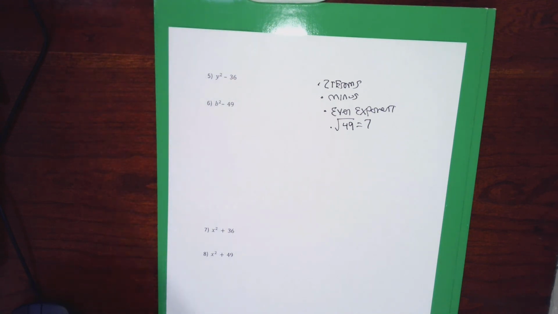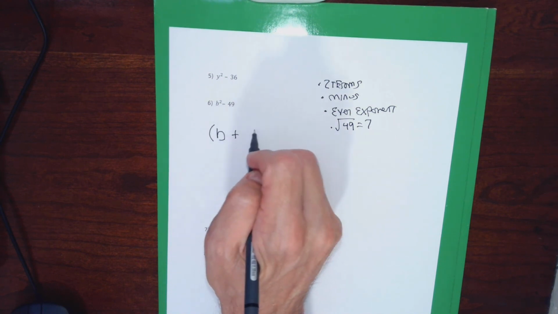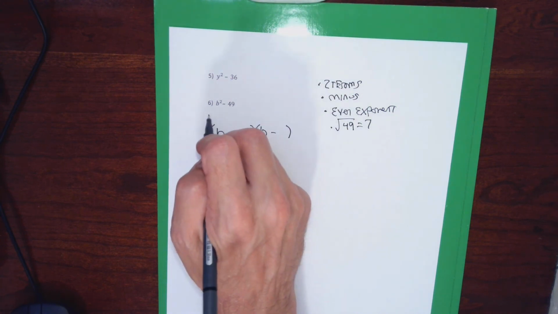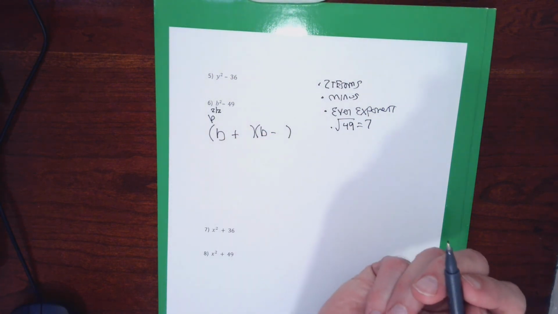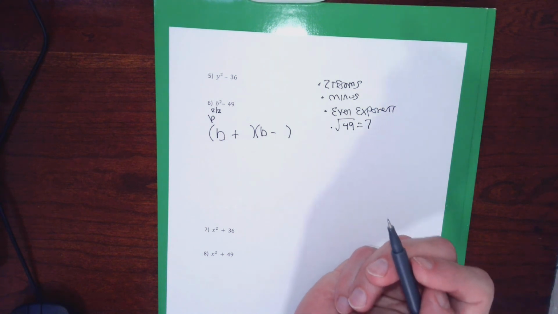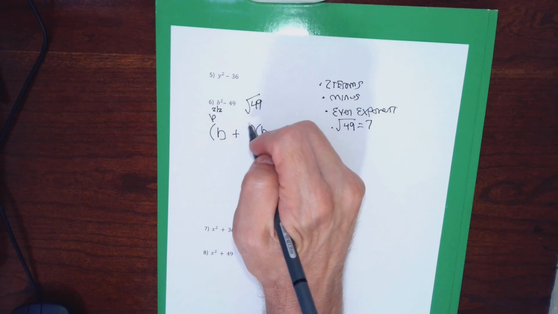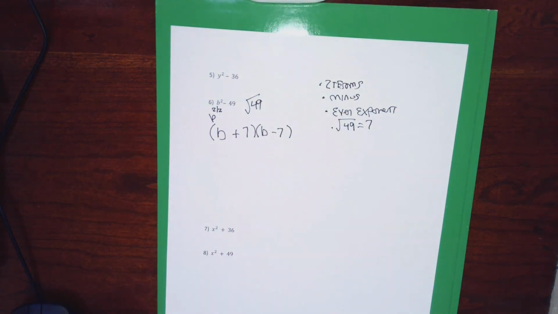It reduces and it doesn't have a square root in the reduction. Because this is a difference of squares, it's going to factor. I'm going to get 2 identical parentheses, one with a plus sign, one with a minus sign. The exponent of the b I'm going to divide by 2, get a b to the first, and split that evenly between the parentheses in the first position. 49 has a square root of 7. I'm going to split that between my parentheses in the last position.